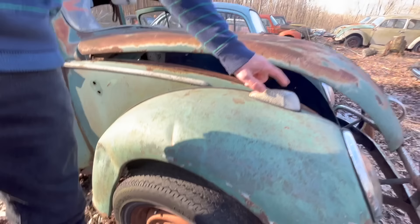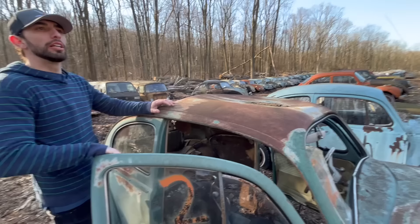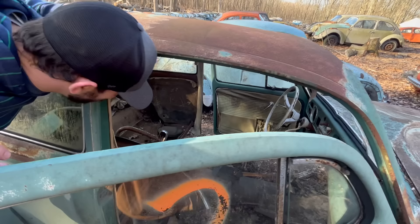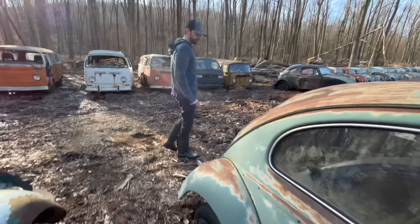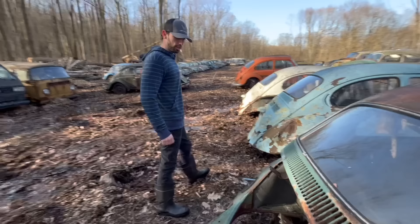I know there are super beetles and regular beetles. Super beetles didn't start until '71, '72. The difference is the regular ones have front axle beams — you can contort them, make them lower, do whatever you want. But when they went to the super beetle they got away from that front end and went to a coil-over suspension front end, instead of a torsion bar front end. That change happened in '71, '72.